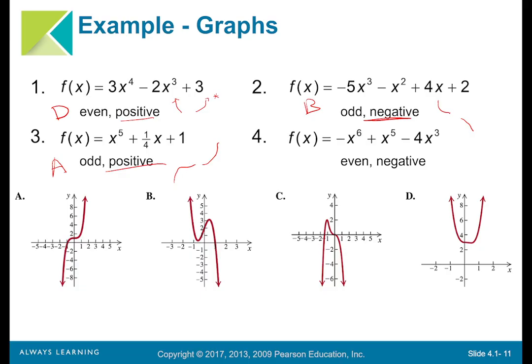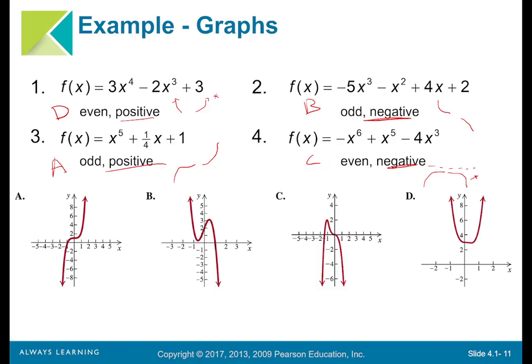Now for the last one, I'm even and I'm negative. The even tells me that I need to match. So I know I'm going either up, up like this. Let me draw a little better. Up, up like this, or down, down like this. And of course we're negative, so we know we're going down. Just like this. And the down, down comes from part C. So it goes D, B, A, C.